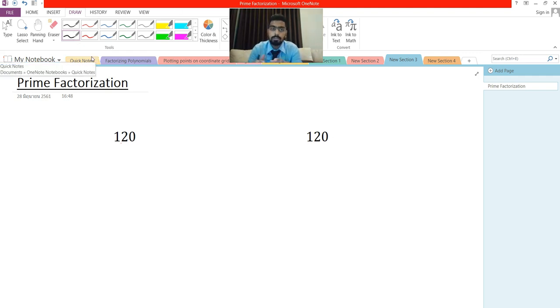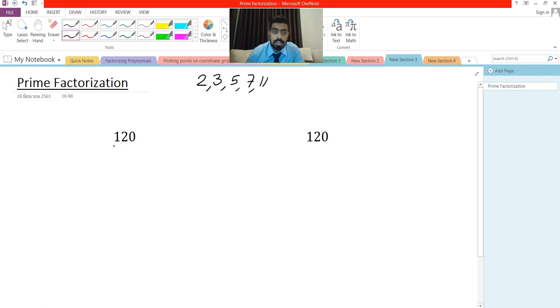So what we want as a final outcome is for the final answer to be the product of prime numbers. Okay, guys, and what do we mean by prime numbers? Prime numbers are numbers that can be divided only by 1 and the number itself. Therefore, prime numbers have two factors. Let us write down the first 5 prime numbers: 2, 3, 5, 7, and 11. If you take a look at this, all of these numbers have exactly 2 factors.